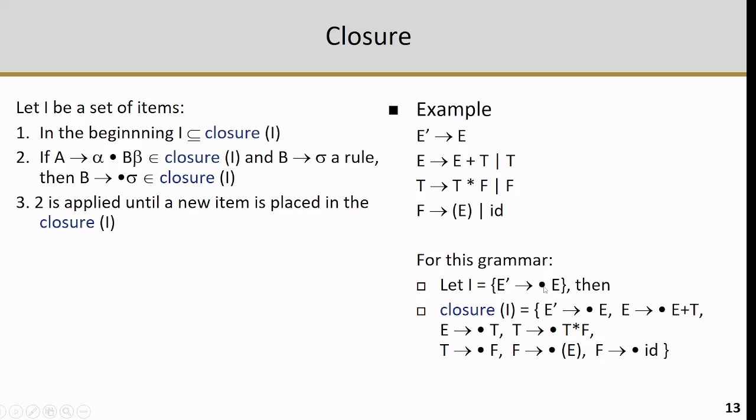And at this point, if we place a dot just before the initial symbol, it means that we are just before something which can be derived from the original initial symbol. So something which can be derived from E. For E we have two grammar rules. That's why we can be just before applying a rule E to T or E to E plus T.